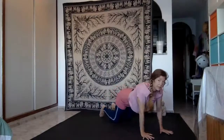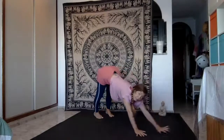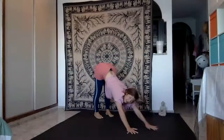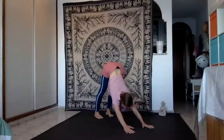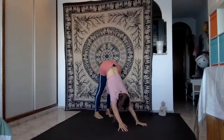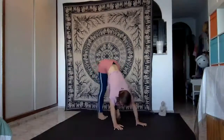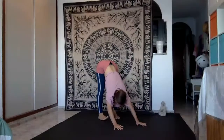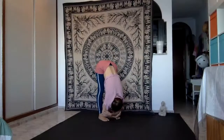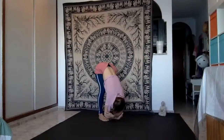From here, coming towards the hands, tuck the toes, and walking the hands towards your feet. Shifting, nice and conscious. You can bend the knees if it serves you. You want to walk that far that the weight arrives all the way over the feet, taking hold of the elbows. And bend the knees on the inhale.